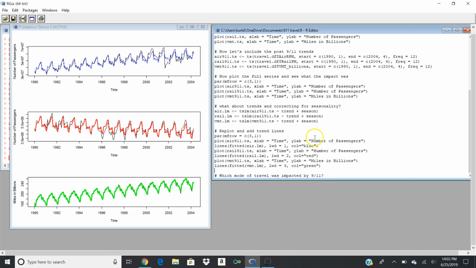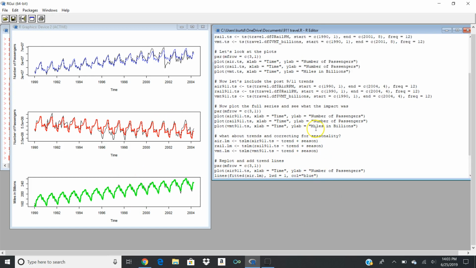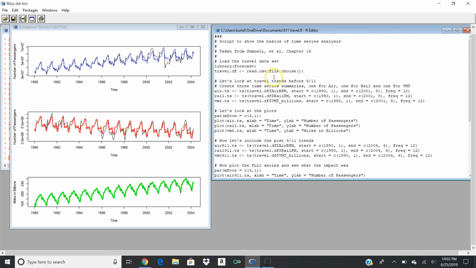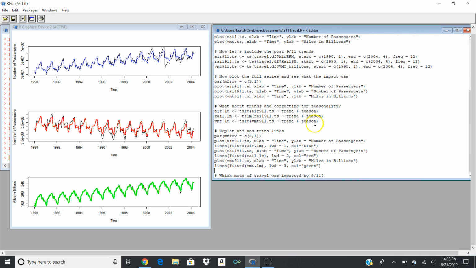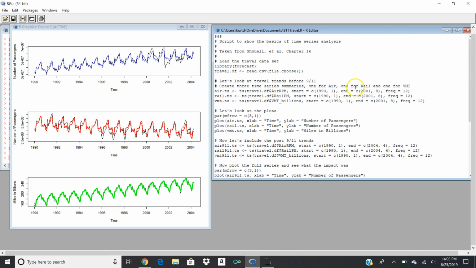What I'd like you to do, though, is go ahead and take my script if you want, duplicate it, and get the practice of being able to put that together. You can watch the video, slow the video down, stop the video, however, to see what I've put into the script. I would love it if you would do interesting things with the script. Change the colors, change the way it's plotted, whatever you want to do. But yeah, this will be kind of your assignment for Module 2. Okay, let me know if you have any questions.